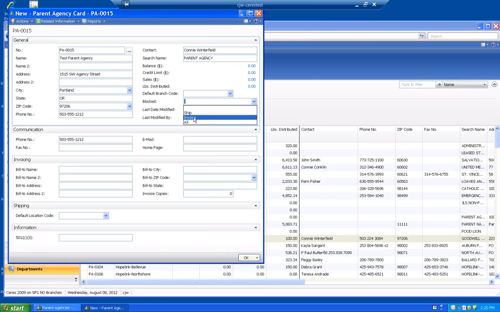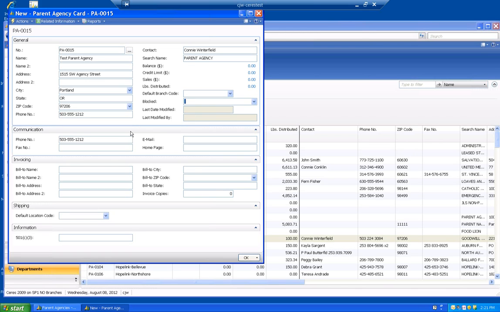If you block invoice, then you would not be able to invoice any of the agencies associated with the parent agency. If you block all, you would not be able to post any transactions, including cash receipts, for agencies associated with this parent agency. The default is blank. The last date modified and last modified by fields are system generated and will be updated when the parent agency information is saved.